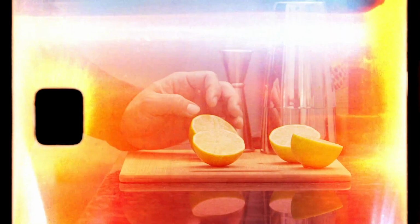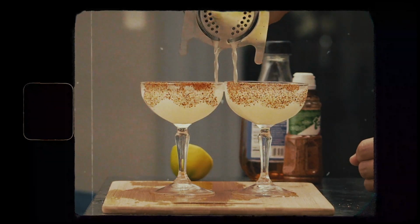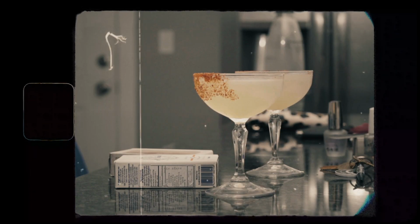If you like margaritas and old fashioneds, you're going to love Mezcal Margaritas. Here we're making a Mezcal Margarita served up. This means it's served in a coupe without any ice. The flavors won't dilute with time, and it's a good way to dress up a margarita.